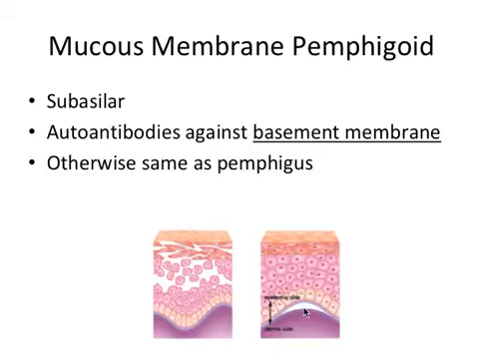So one way I remember this, which is I guess a little bit silly, is pemphigus is above, so it's higher up, pemphigus above, and pemphigoid is below. So you can think of probably a better way to remember this, but for me, this is one way to help differentiate pemphigus and pemphigoid, which are otherwise very similar in clinical appearance.